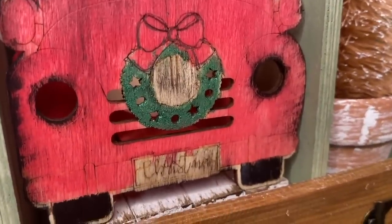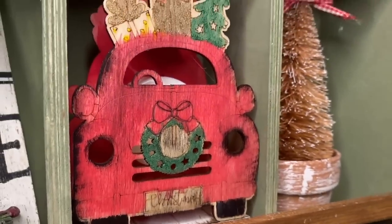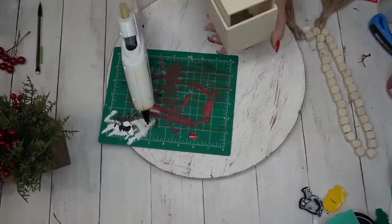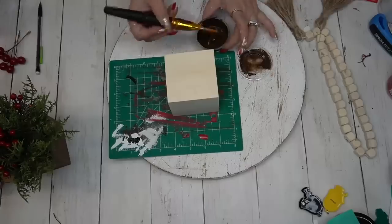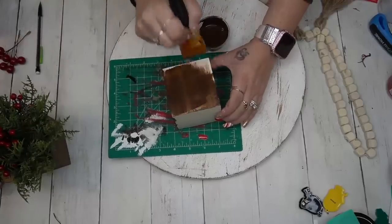I just used some different colors. Some I made stain, some I did not, and I just put the colors on where I like them. And then once they were dry, I just dry brushed some black all the way around to make all of the little details stand out. And I just love that little truck so much.